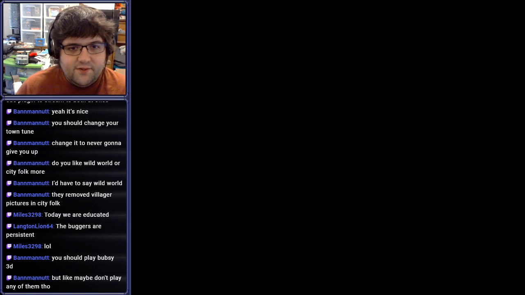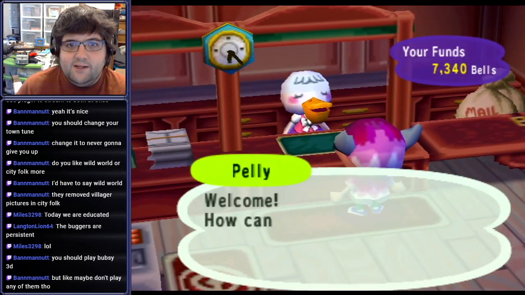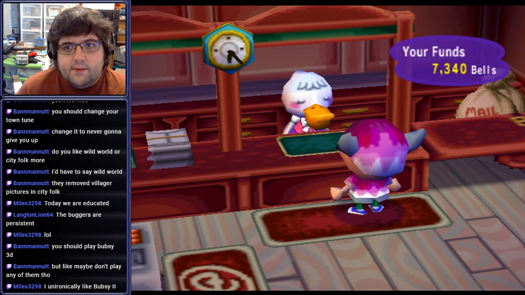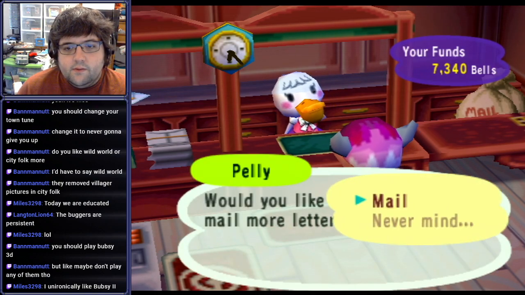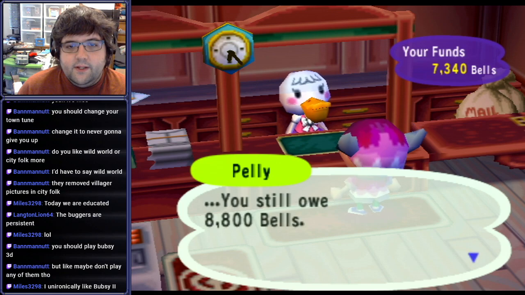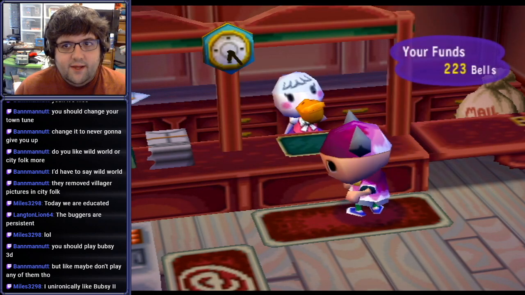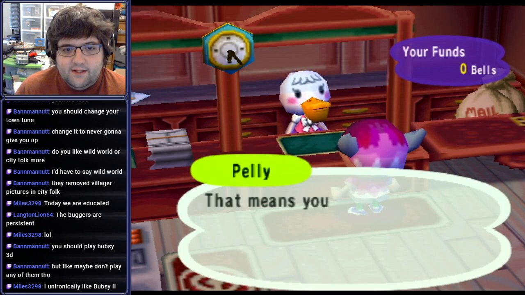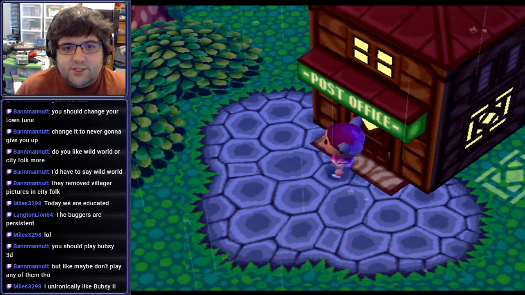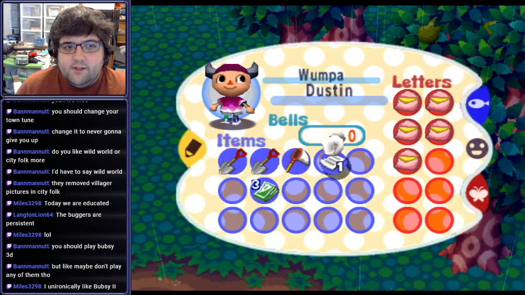Okay, so we gotta leave and come back in before the last one will get sent. Well, not sent, but before she'll take it. So I'm gonna put a little bit of money. So I need 8,800 bells. You know what? Actually, I think we can knock that out today. 1,500 bells. That's not much. So we'll run around. See if we can find some fruit. Some shells.